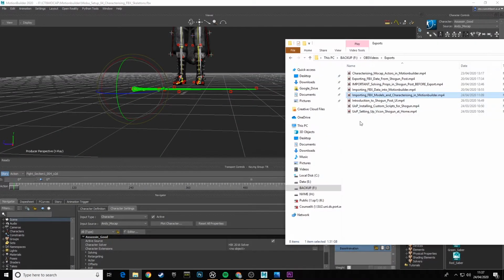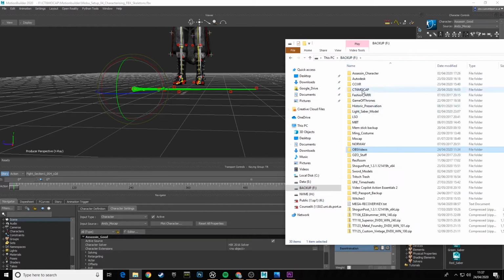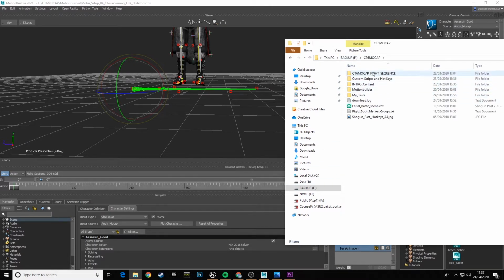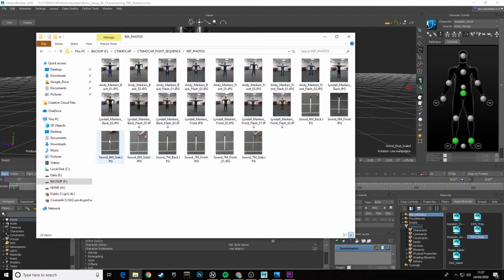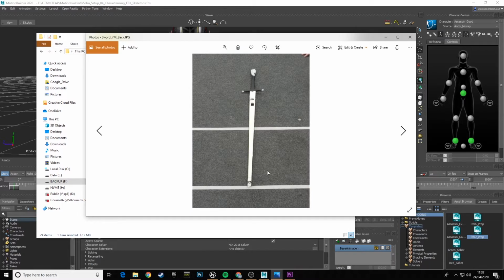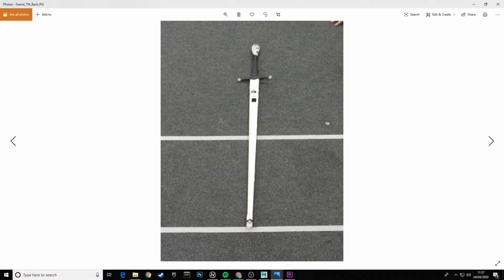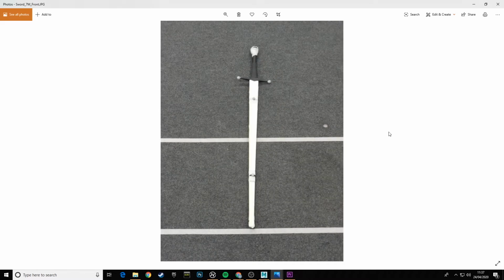And again, we can jump back to our reference videos. If I go back to here, CT6 mocap, fight sequence, reference photos, and look down here, we've got 7M marker back. So let's have a look at that one. So if I full screen that, we can see here, there's a marker on the hilt of the sword. The crossguard actually had these ball-like structures on the end, so we just covered those in mocap tape and they acted as markers. And then we've taped quite heavily these markers on. The whole sword was covered in masking tape because it was a shiny white kind of nylon. And you can see now these marker lineups.